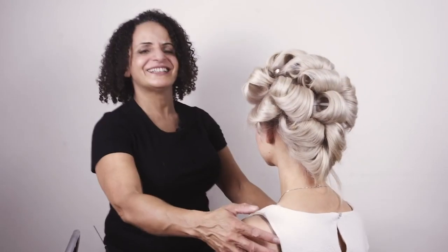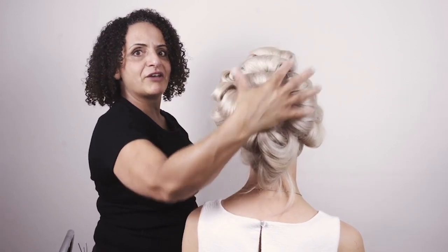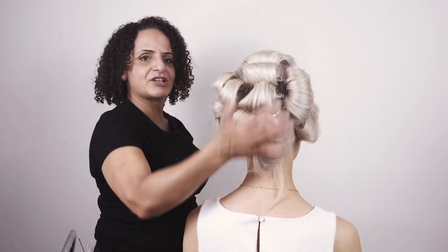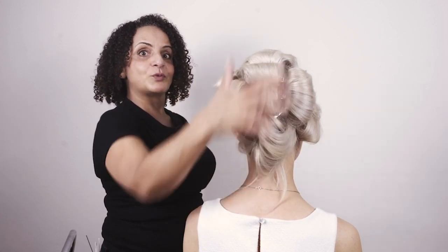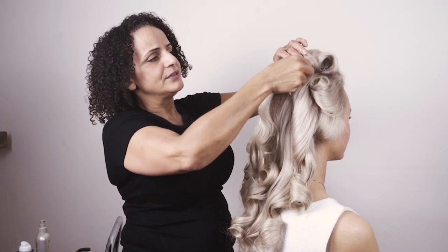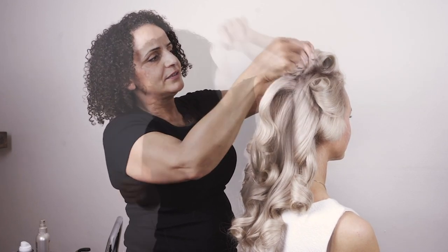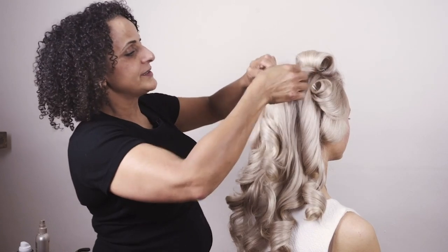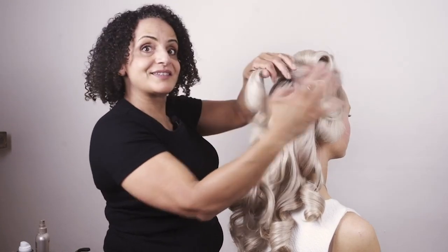So that's our prep. We've got our side sections curled, our top section here, and as we come around to the back we've got this section in the middle — which is the area where our ponytail is going to sit — and at the bottom just that little bit of extra hair that's going to give us that extra bit of volume. Once that's all cooled down, we can start to take it out and leave the front and the side sections in. We could brush through the curls but let's get a little bit of backcombing instead.